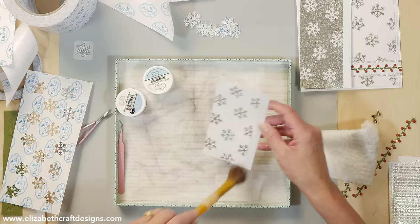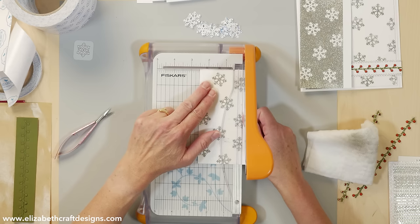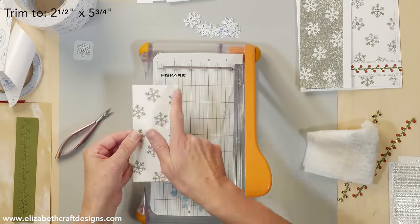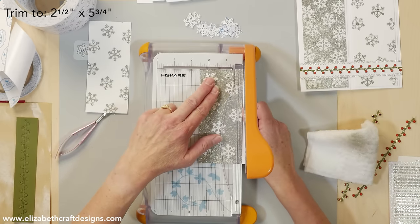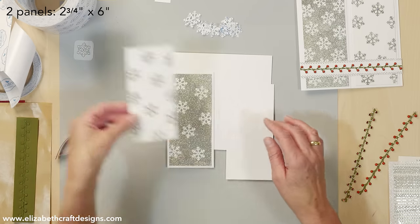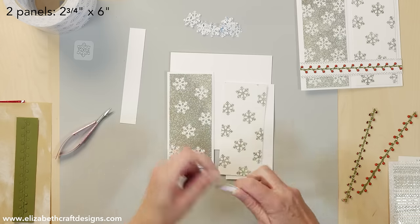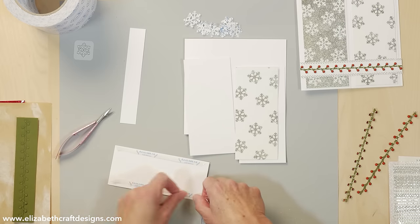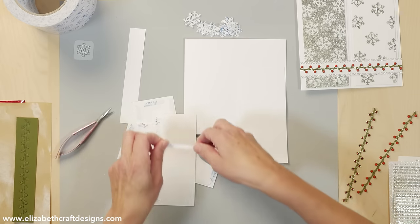That extra piece of white cardstock is good as is. When I want to cut glittered pieces I like to use a guillotine cutter, because a sliding cutter might slide into your glitter — the guillotine is better for that. For the card I use soft finish cardstock, and I'm going to make two panels with these pieces using the six millimeter tape, our clear double-sided adhesive. Just add some pieces around — I just need it on all panels.